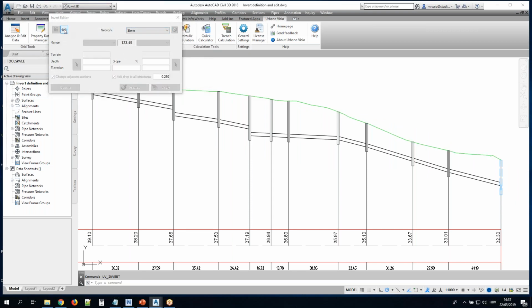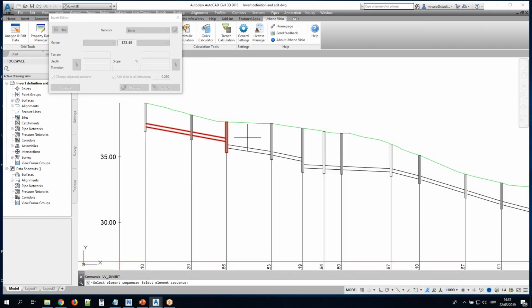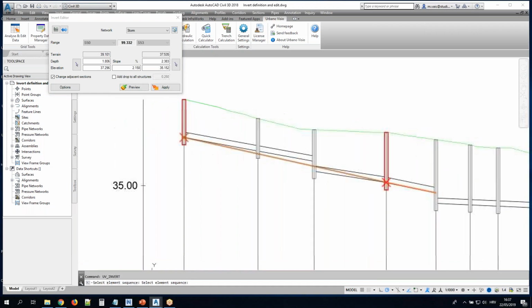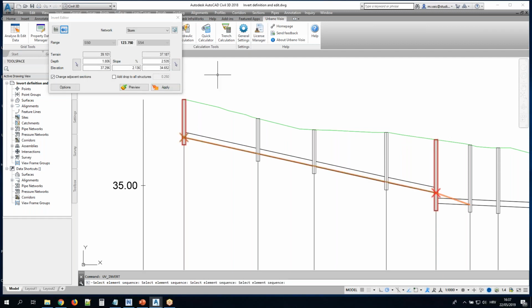We also have an option to edit. So that's a little bit different. If you don't want to draw, you can just simply edit. The program will show you how this looks. Okay, and you can just click apply, and you get a nice straight line across all of these pipes. You can, of course, do it differently.